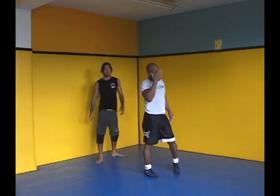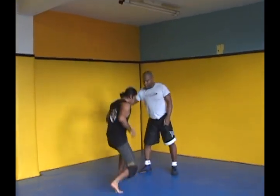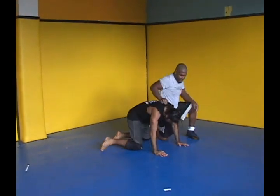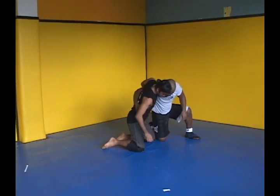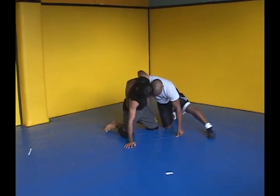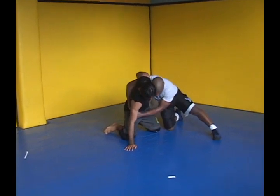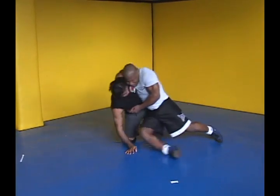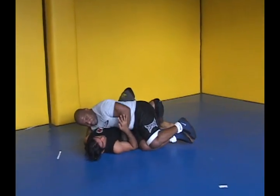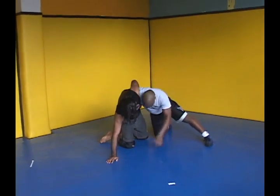Now the same move works well on the tatami also. He's on both of his knees. You see when guys are fighting like this, one guy's here, the other guy's here. Do the same thing. Pick this leg up, turn this over. Now this knee, I want to bring this way, because I don't want to end up in his guard. So I'm right here, I'm going to pull one time to here. Still sliding on my hip. Right here, sliding in here, boom, boom, boom, boom.